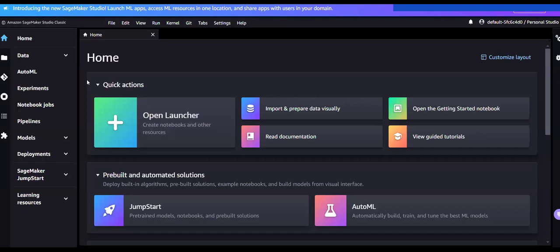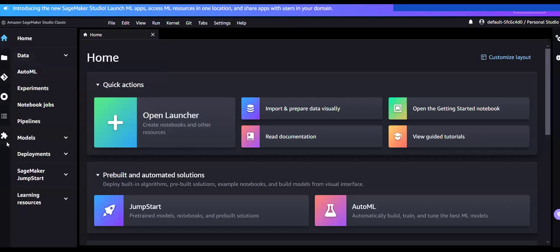It immediately opens the JupyterLab notebook. With that notebook, it also opens some more options. I'll show you those. In those, JumpStart model is one option. In that JumpStart model, you can find the already available ML models that you can deploy, or you can fine tune them.